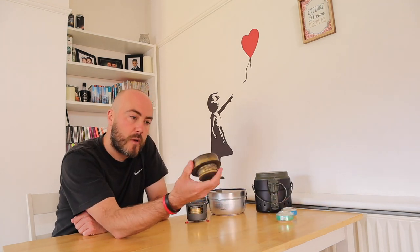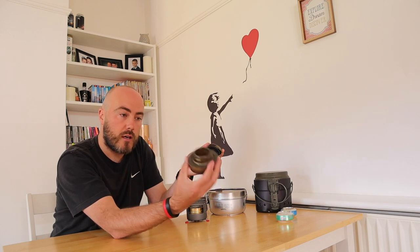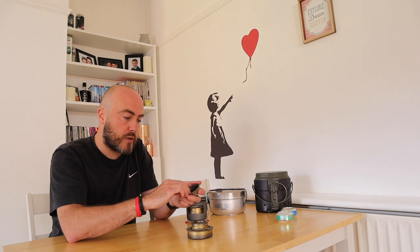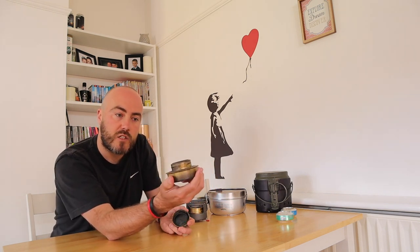Got a spare Trangia burner. It's a very old one, and I've never used it. I just picked it up from Military Mart. Again, you can use them like the penny stoves. It's just a rubber seal jumping out there. But yeah, you can just take one of them with you, fill it up with methylated spirits.